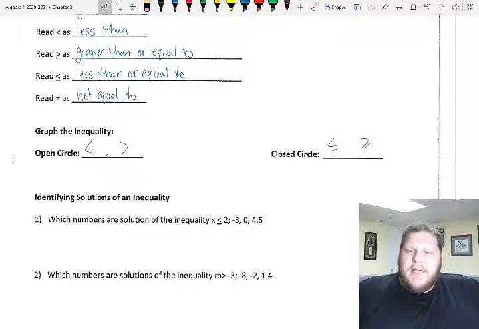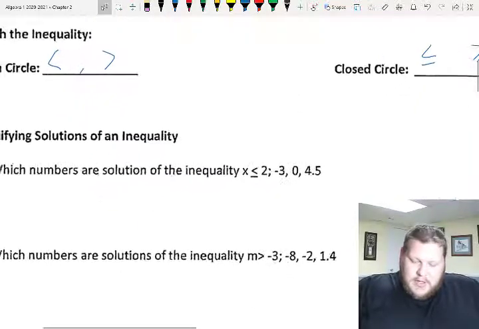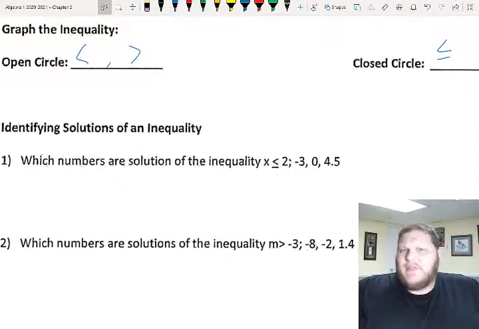All right, so identifying solutions. When we're looking at identifying if something is a solution, just like we did if we were going to check our answer back in chapter 1, all we're doing is plugging those values in for x to see whether or not that inequality is true. So I'm going to do that with just a couple of these, not every single one of them, just to save us some time here.